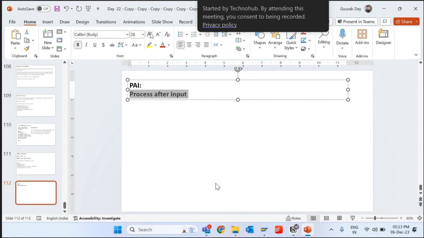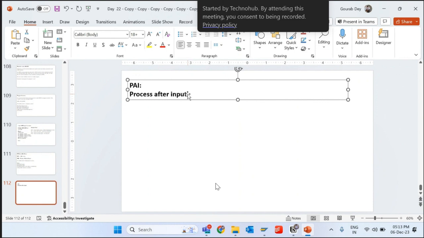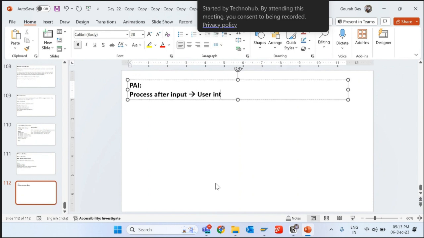When will it be called? Whenever there is a user interaction on the screen, the PAI will be called.